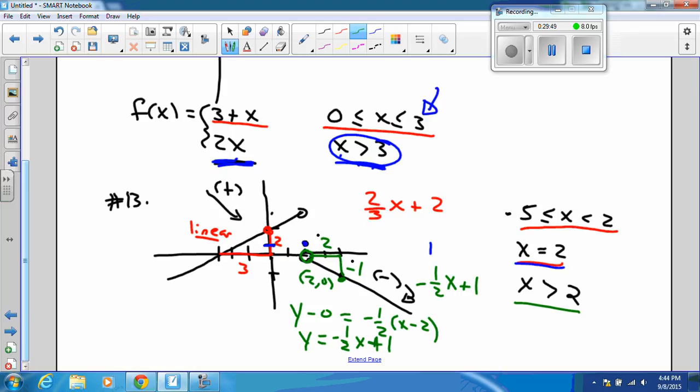Now that I have these 3 equations, I need to check them. I had a number of you who came very close, but you missed it. And really the reason that you missed it in the end was that you did not check. And so how do I check? Well, I can check that it goes through another point on the graph. For example, I can check that this line goes through that point by plugging in x equals -3. And when I plug in x equals -3 to the equation that I got, then lo and behold, I get -2 plus 2, which is 0.